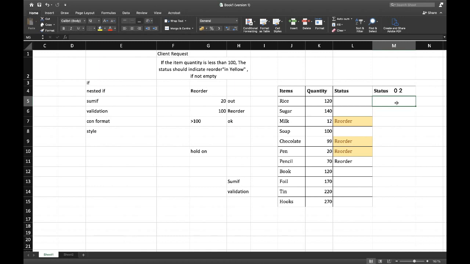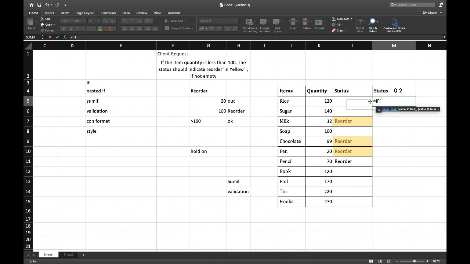To begin, we start with equal to, and then our if function. Hit the tab key, or you just click on the if when it appears there. So the first is the logical test, which is the condition.